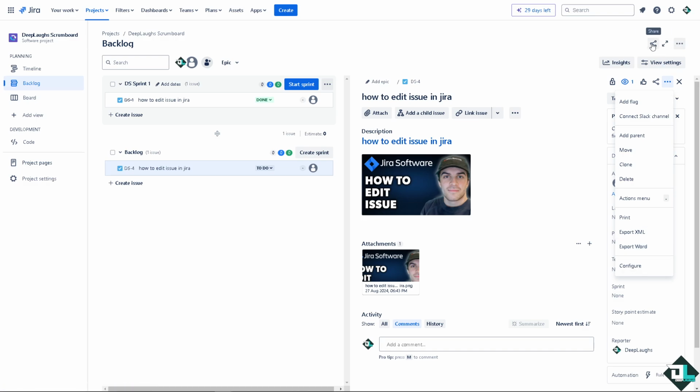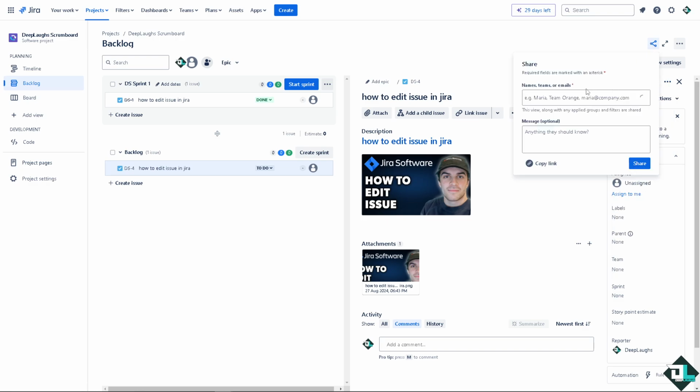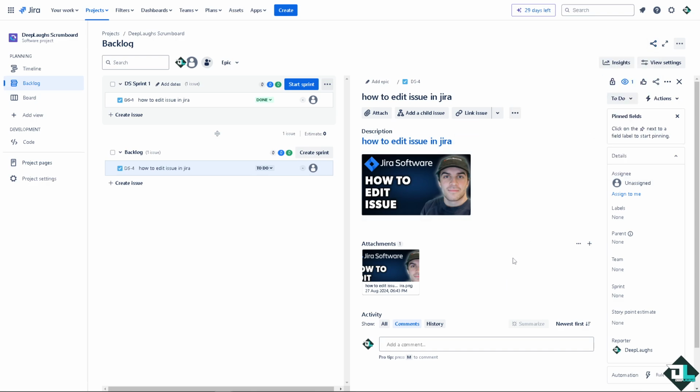So there's a lot that you can work with, and when you click on the share button, you can put in some names, teams, or an optional message for your team if you are working with multiple freelancers or clients here at the same time, to ensure they have the necessary permissions to edit the issue. Because if you don't have the edit button, you may need to check with your Jira administrator or project lead. And of course, if the issue is affecting all team members, you consider communicating the changes to keep everyone informed here.